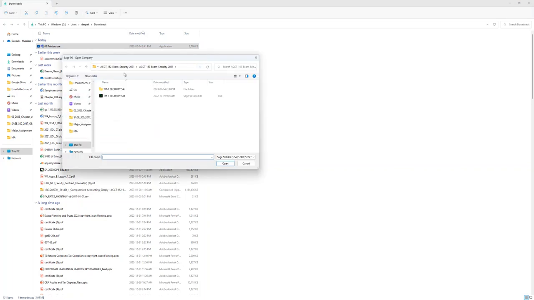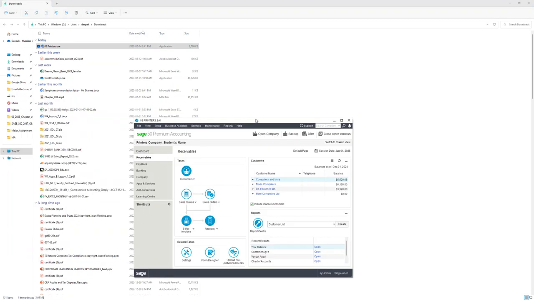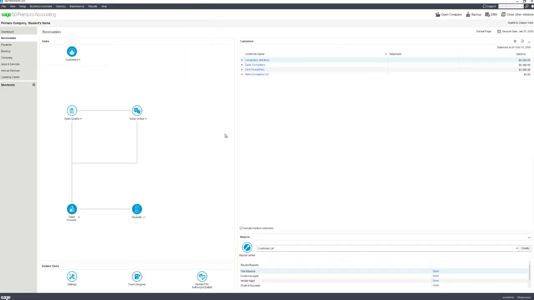Then I'm going to locate the file, Printers, and the session date January 1, 2025. Okay, so now we have the company file ready.